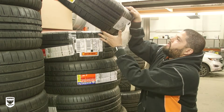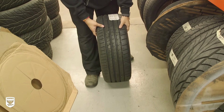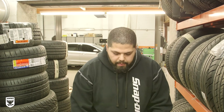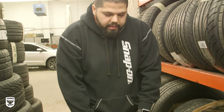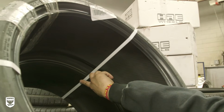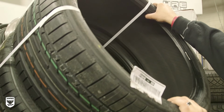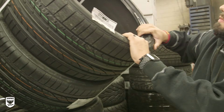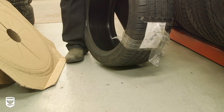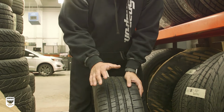You know, here's a tire. It's brand new from the factory. It's a Michelin Pilot Super Sport tire. Now, a lot of times this tire gives us and other people a hard time balancing, and the main reason why is these tires come strapped from the factory, they come strapped from the shipper, and what ends up happening is they start to conform to the shape of the strap. They get stuff thrown on them in the truck, and then when they get thrown off the truck, they hit the ground, compress, and it can cause the tire to have a bent steel bead inside of it and create an issue with balancing. It happens all the time.